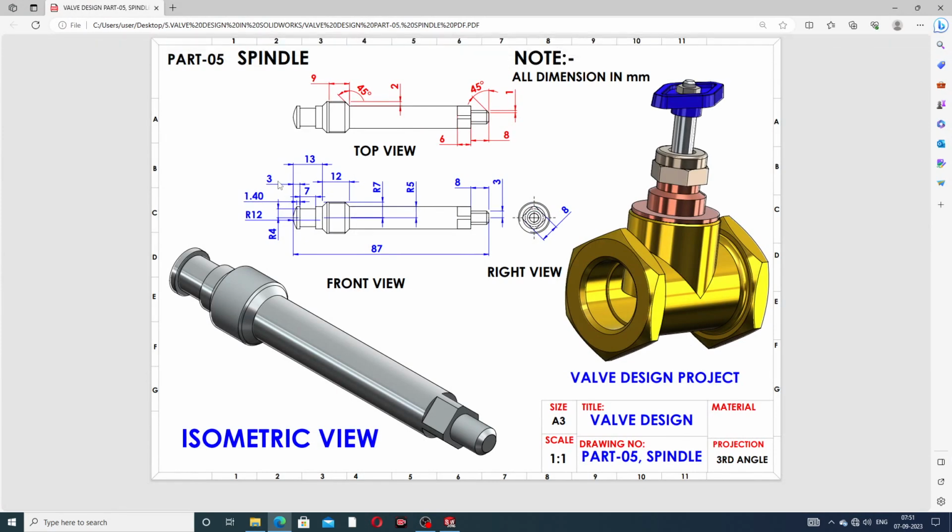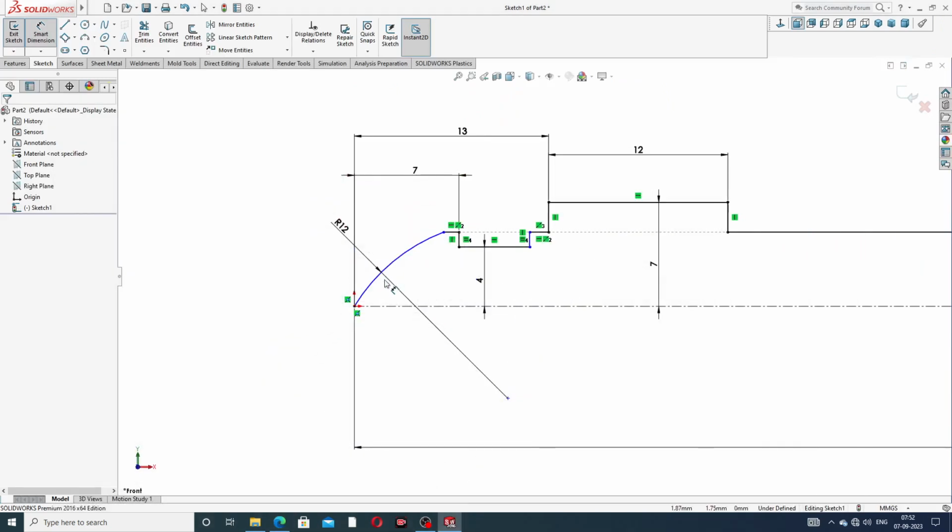This distance is 3 millimeter, and that is perfect, and this 7 millimeter is correct, and this point to this. Okay, and again select this point.